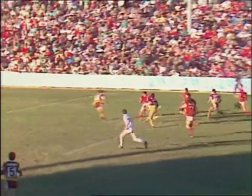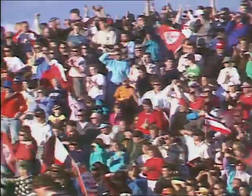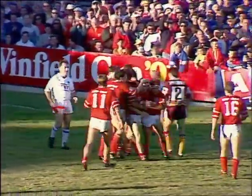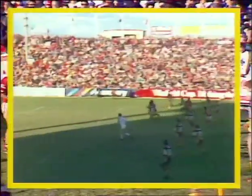Look at Riolo go. Yes, he takes it and he slips out the tackle, gets the pass away to Matthews. Matthews going for the corner. This will be a try. And Illawarra score the first try of the match and go to a lead of 8 points to 2. Bill, I said in the first half that Illawarra were vulnerable to that short kick, and in the second half, Brisbane fall for the same 3-card trick. Beautiful little kick, regained nicely, and then fired away.